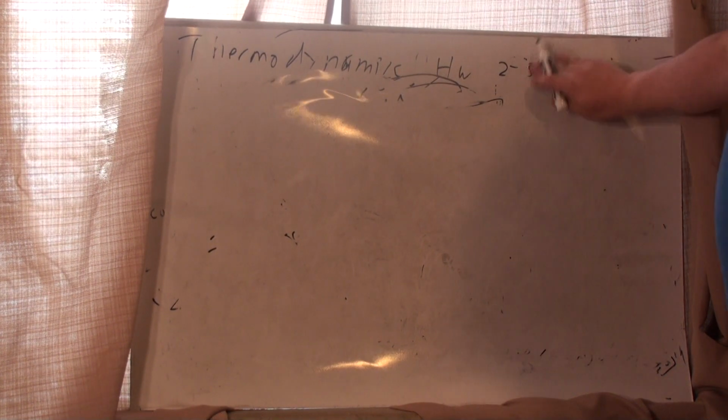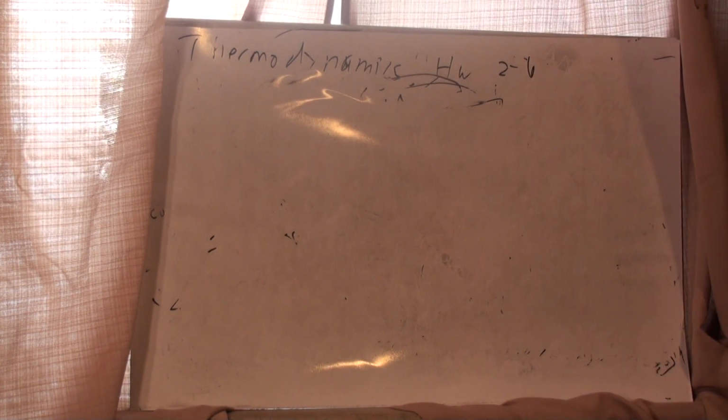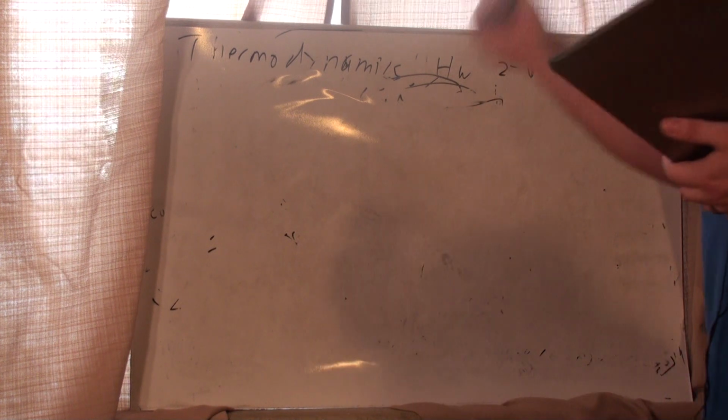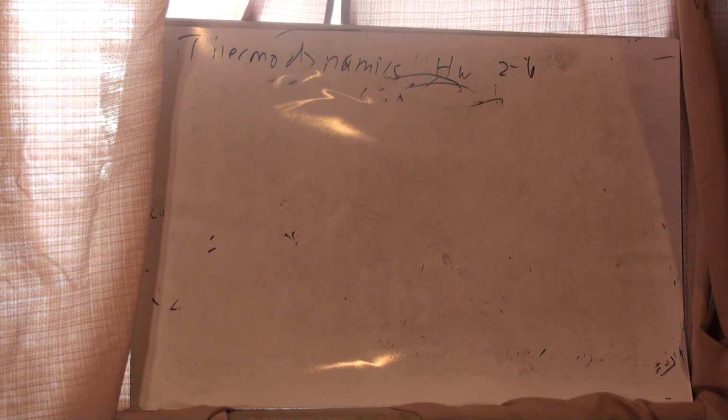All right, last problem, number 6 on homework number 2, which is all about energy and energy transfer. Before we really get into the first law analyses of things, so just the basic concepts of energy and work and heat. Number 6 is work is a transfer of energy to or from a system, okay? Now, whether it's to or from depends upon the sign. So if I'm doing work on a system, the sign is positive. If the system is doing work on the surroundings, it's negative, okay?